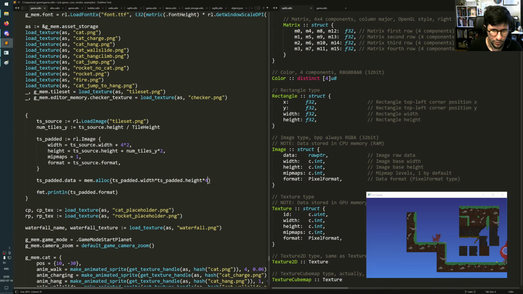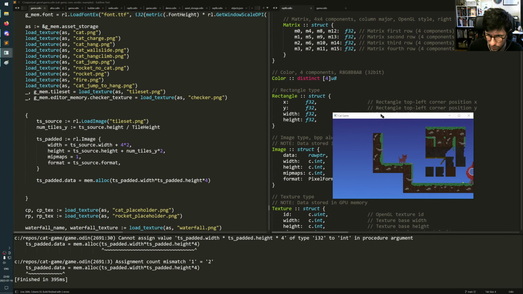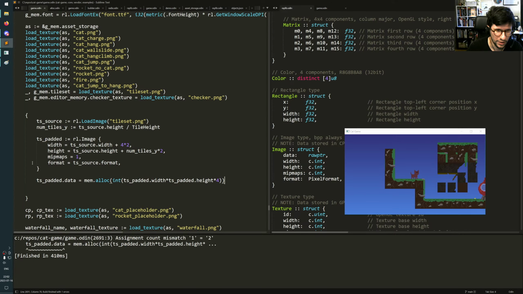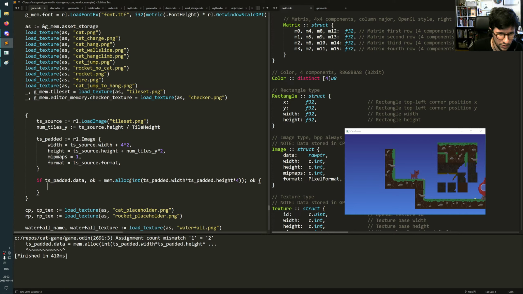Okay, we have that. And then we can also see if this compiles. Of course, yeah. Something complains. Oh yeah, this one actually says if the allocation was okay, and if I got all this memory and so on.